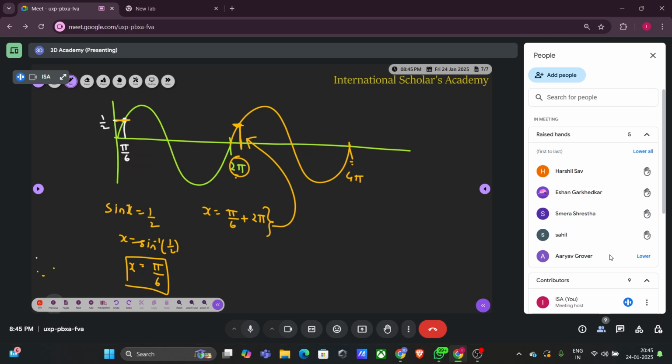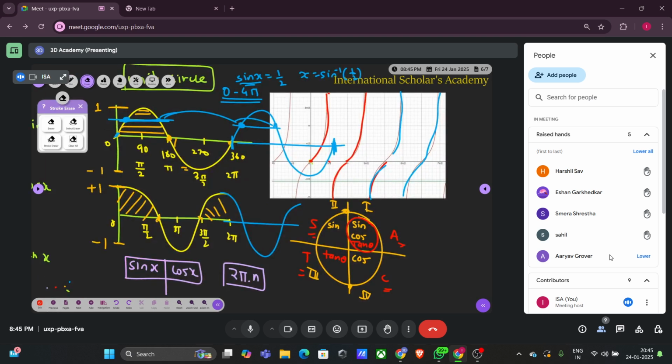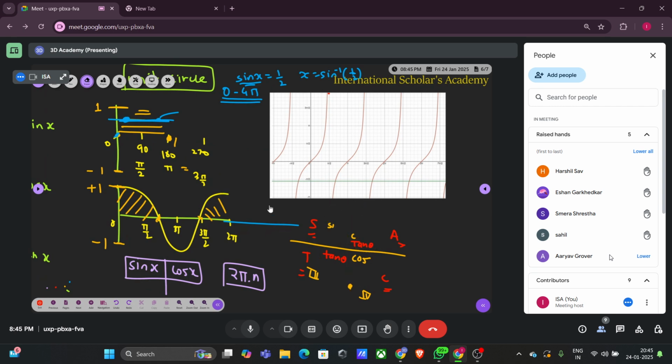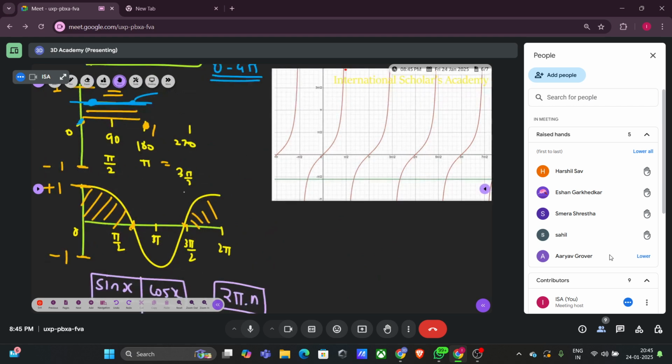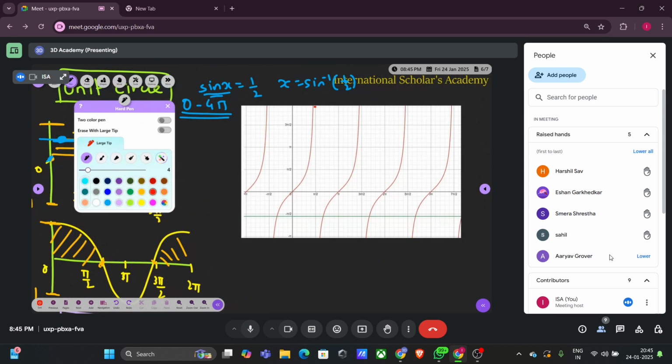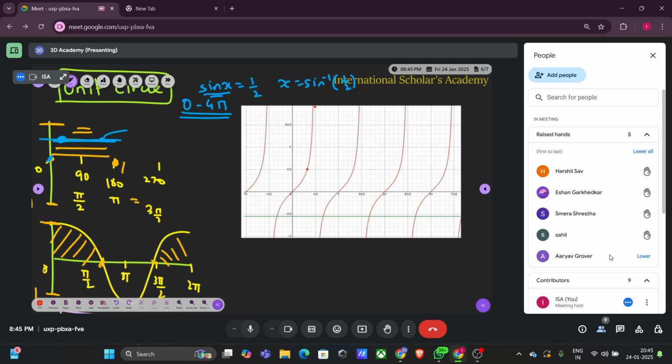But if you look at the tan graph, everyone look at the tan graph now. If you look into this graph, you will realize that whatever value I have here, the same value is coming at this point. That is nothing but at a distance of pi only. That's why whenever we are solving questions, the values of tan repeat after every pi.